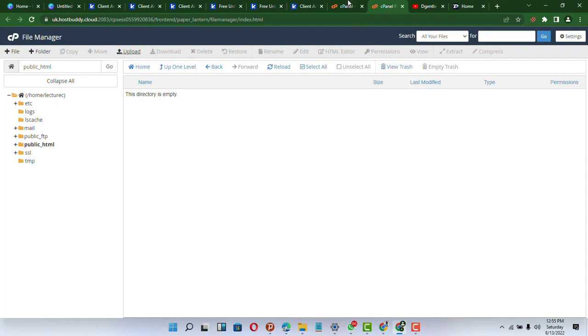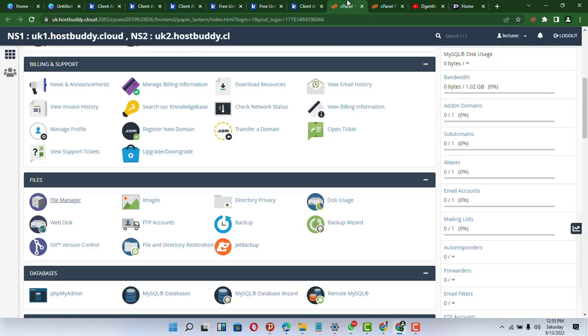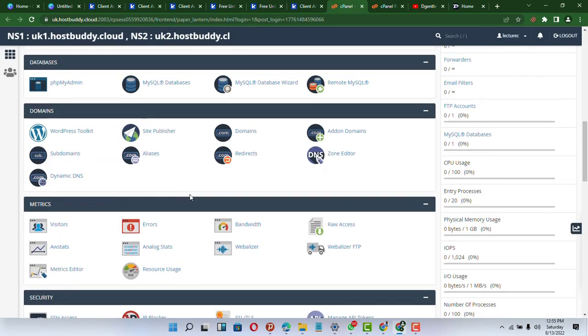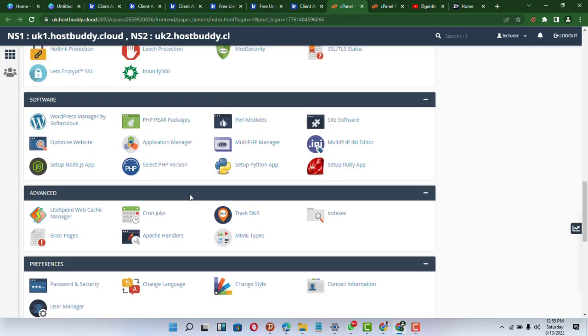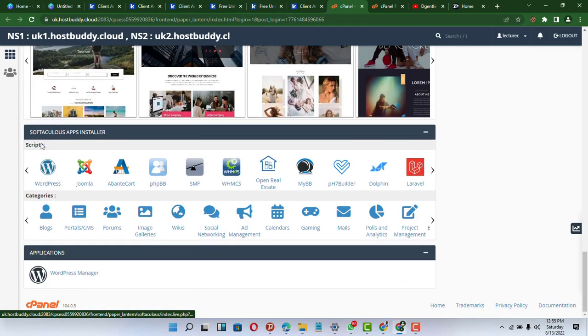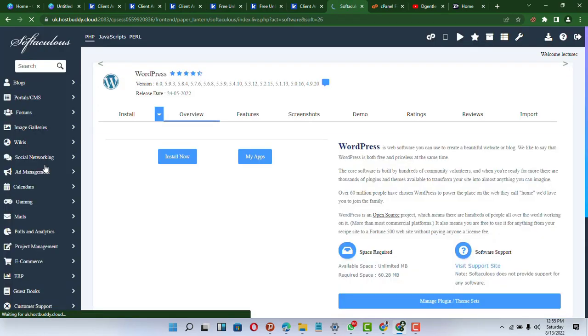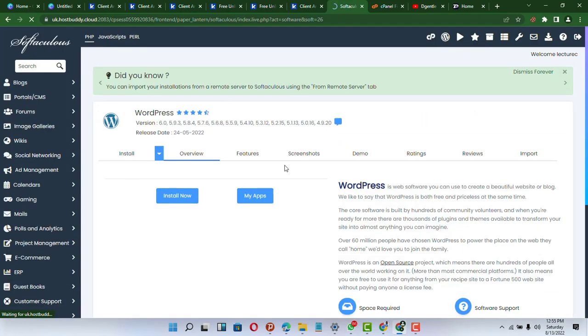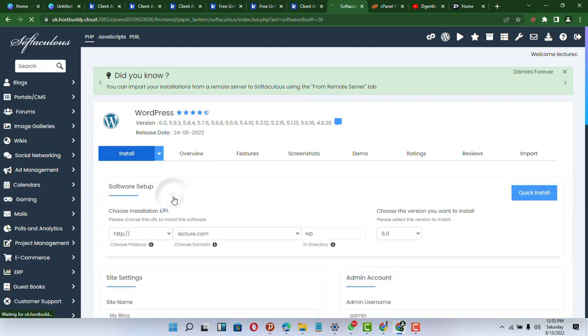Let's say you want to use WordPress, for example. All I need to do is look for the WordPress software. This is it, Softaculous Apps Installer. Then select WordPress. For example, let's say I want to install WordPress. I'll select install.